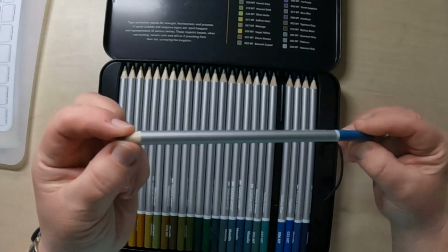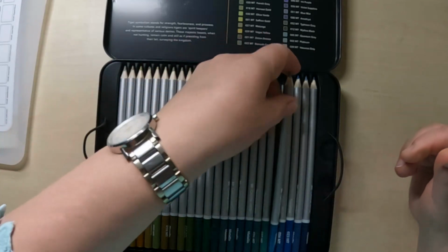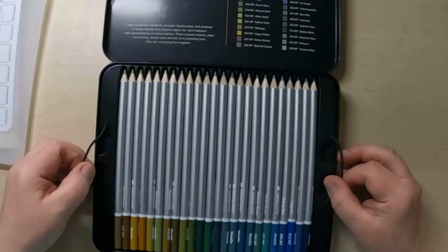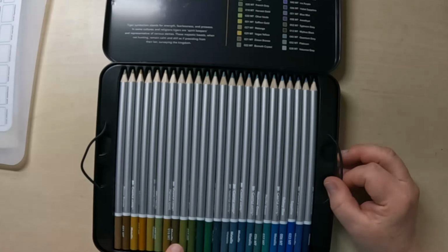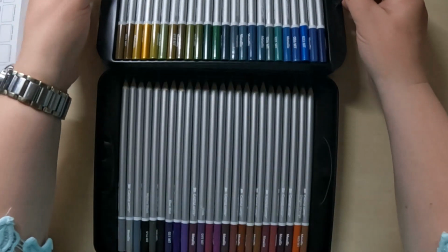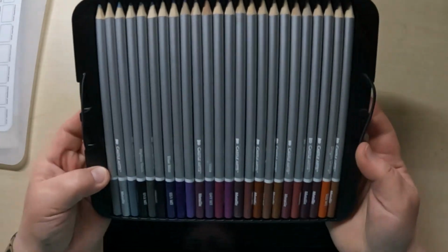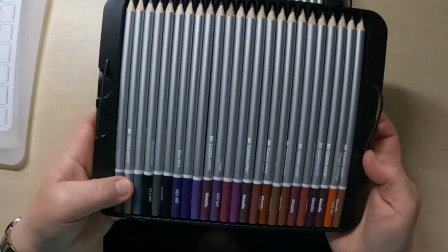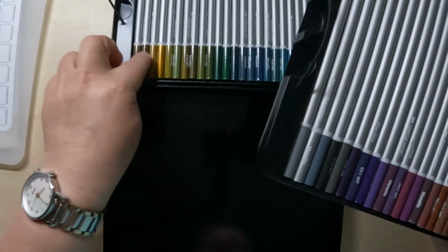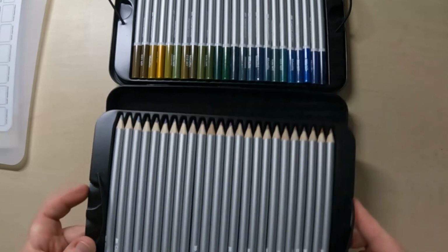And here you have the lead of the pencil, and they are blunt, so we will have to sharpen them, of course, before we do the swatching. But some nice colors here, and they are metallic. As we can see, some golden and brown colors, greens, it looks like, and blues. And then we certainly have what looks like grays, silver here, and purples, lilacs, more browns. Perhaps these are more golden than browns. I think perhaps ochre or something. Dragon orange, it says so.